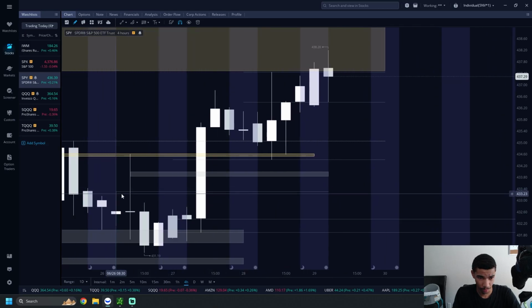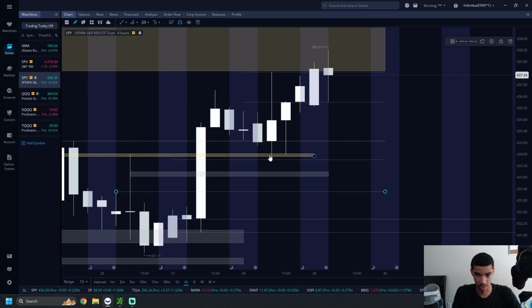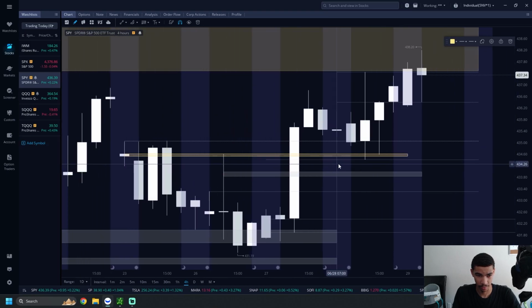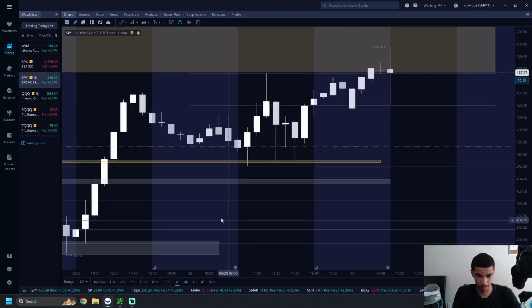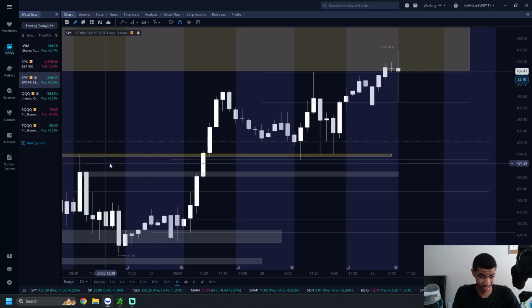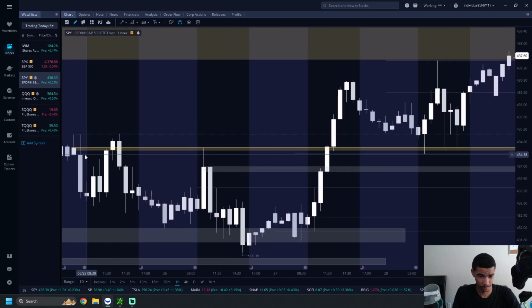We'll pull this level here over. And most of these levels were given yesterday, so I'm just kind of updating them right now. If you were interested in seeing us actually draw them, go watch yesterday's video. They've held pretty valid. Then we do have this zone here that if we drop down to the 1 hour, you can see even better. We actually got this zone from a 1 hour chart yesterday.